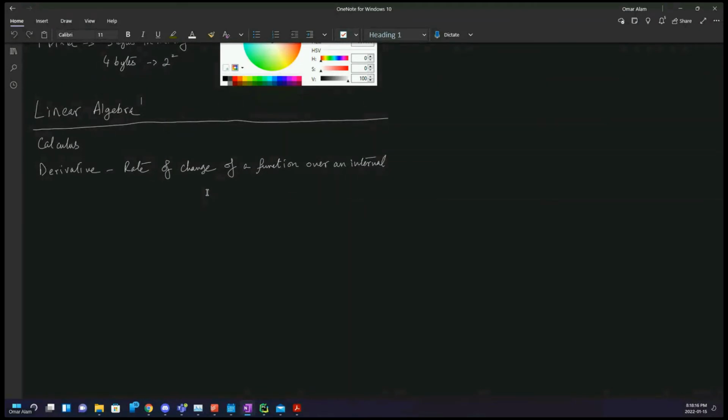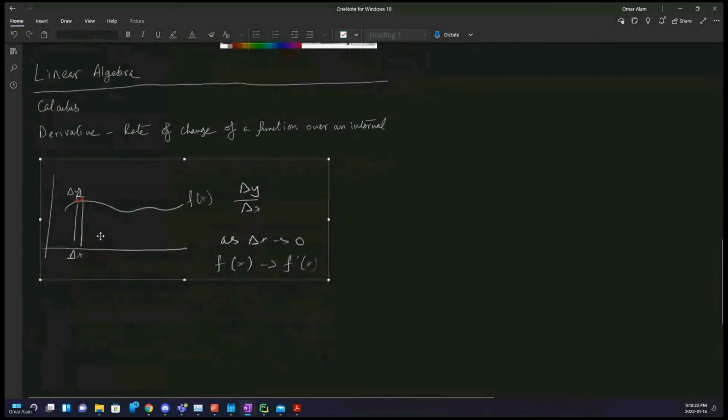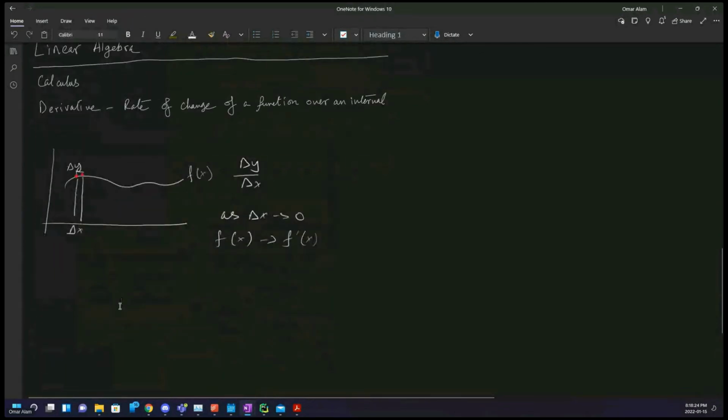Right, that's what a derivative is, and I will paste a nice image for that. This is essentially what the derivative represents. It's the change in y divided by the change in x, and as delta x approaches 0, you get the derivative function. And it basically measures how fast the function is changing. And you can get the equation of a tangent line. Tangent lines to the function look like that.